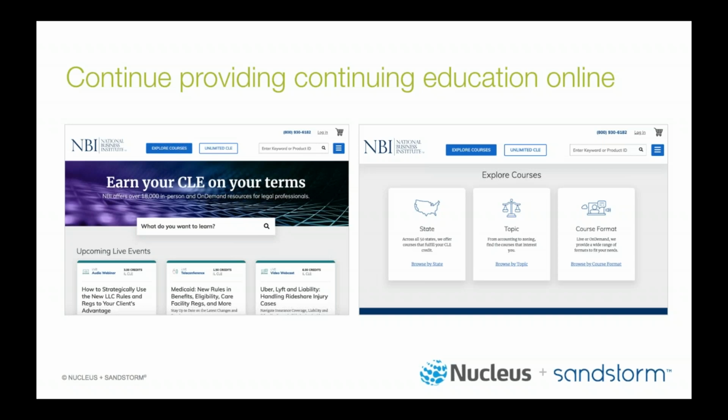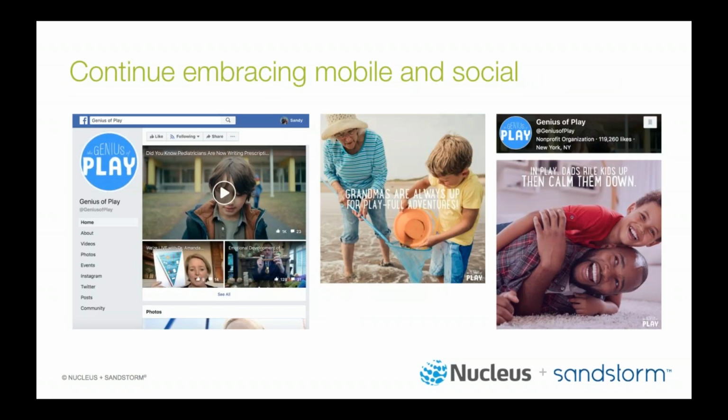We want to make it really easy, when we're thinking about the member experience, for your members to find that online content, find those webinars, find those courses. So when you look at the second screen, we're helping our subscribers look at what state, because location matters to them for a live event. We also help them look by topic and by format. And the reason we chose to explore those three courses by those filters is because this is what their members told us. This is actually what they were looking for. So we could stop the guessing. We don't need that. We could just simply ask and not do every filter possible, but do the key filters that actually matter.